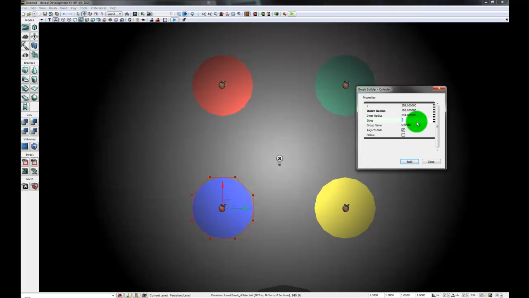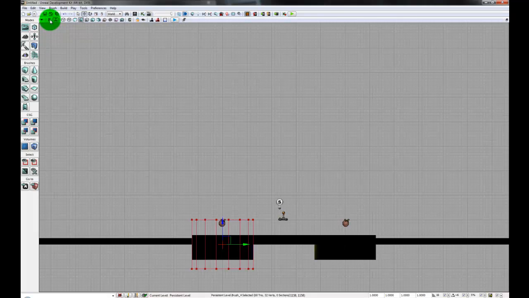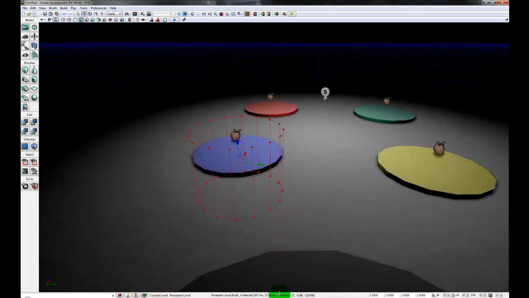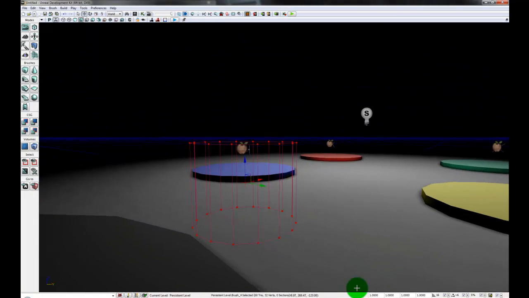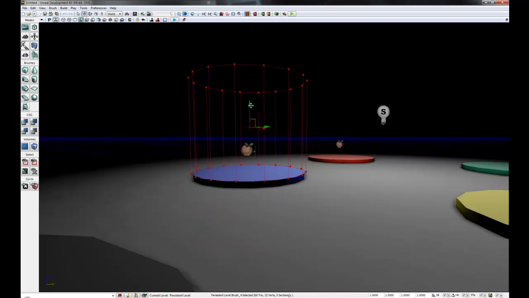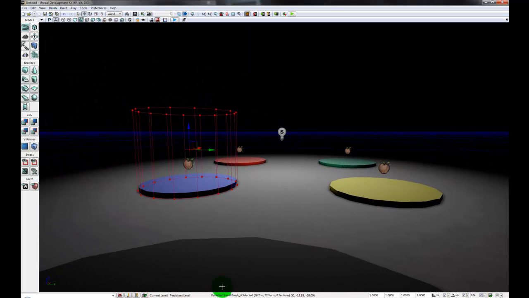And then sides, we'll give it 16 sides so it matches our shape here a little bit better. All right, so we're lined up in the right area. Again, this is the builder brush. The reason it's called that is because it is not the actual shape. You have not made the trigger. You have not made the shape yet. Think of it more like a template that you are using to build the shape. So, all right. That looks like it's the right size.